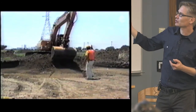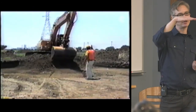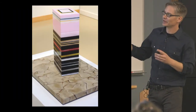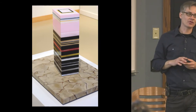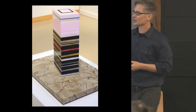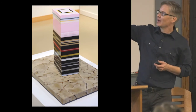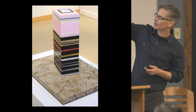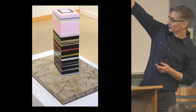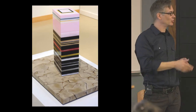So this was an archaeological image. Sorry, it's blurry. But we're digging, it's like we're digging down layers, right? So this is a piece called The History of Cartoon Icons, using the law of superpositioning. This is an airbrush that looks like dried, cracked earth. And then on top of that, I have Steamboat Willie under Mickey Mouse, under Hello Kitty at the top. So it's like this history timeline in a cubic form.